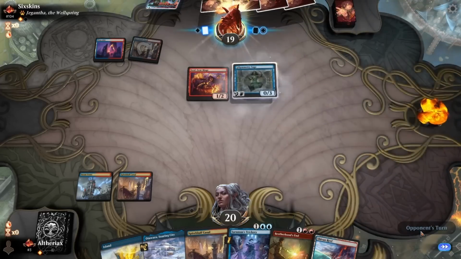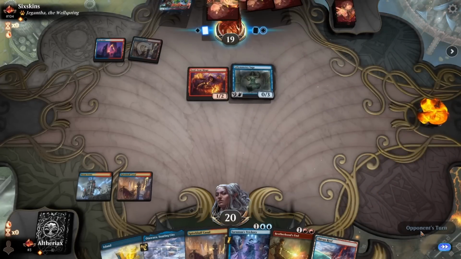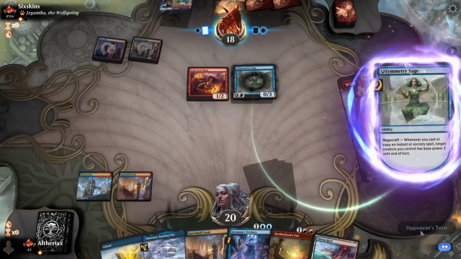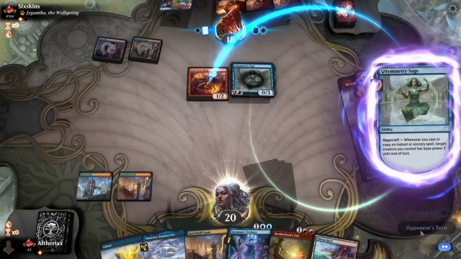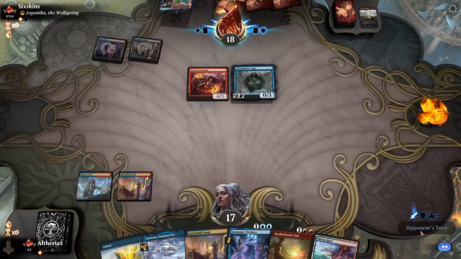Okay, they do have another creature, so I'd be happy for them to just commit more to the board here. If they have like a third one drop, that would be great. Okay, so they have Wizard's Lightning. So they do get in for a decent amount of damage this turn, but we do have the Brotherhood's End to just kill both creatures, which is pretty big.